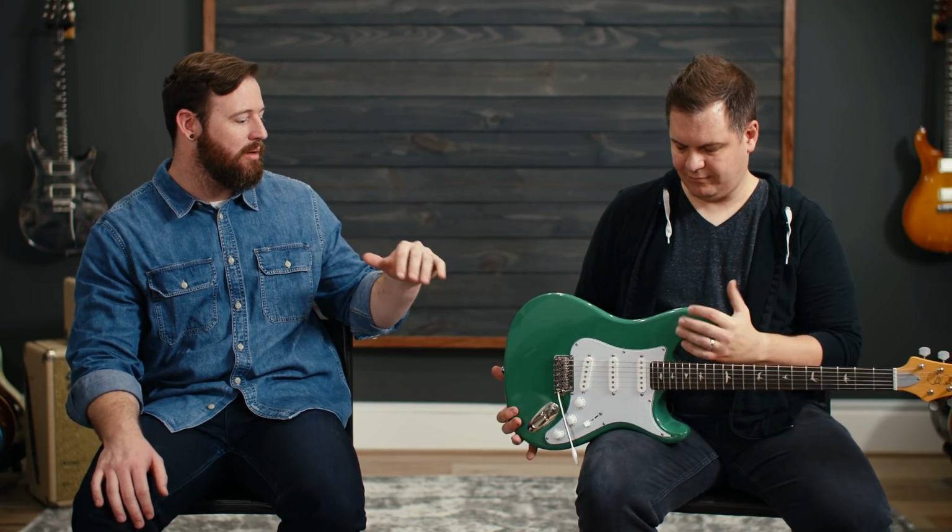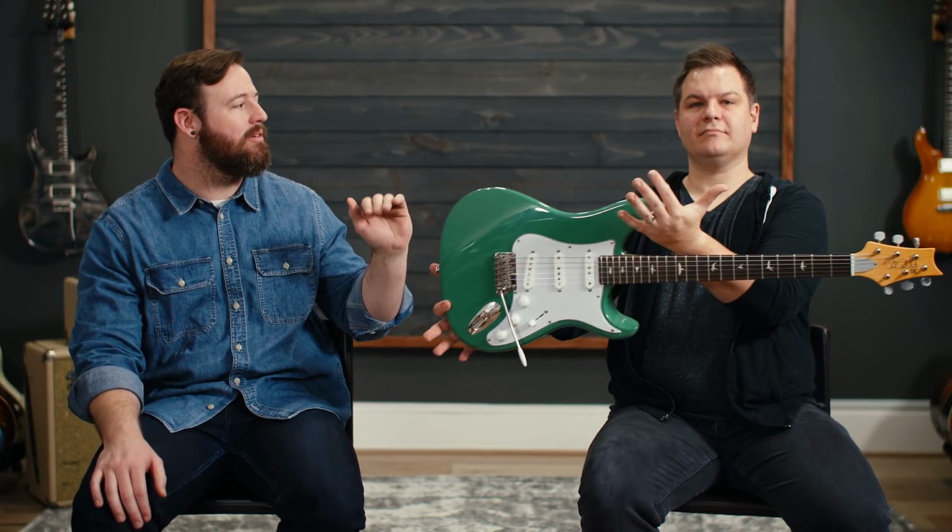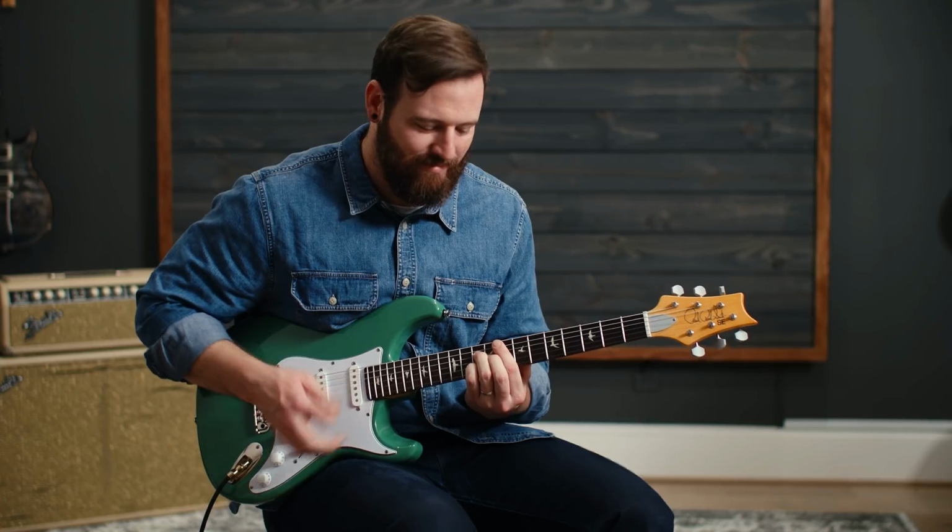If you're a Mayer fan and you've wanted a Silver Sky, and that $2,600 is a lot, and if you do not feel like that was something you could justify, because even used you probably wouldn't be able to find one under 2K. I think I've seen them for like 18, 19. So just as recommending a Strat style guitar, I think this is probably like my number one go-to contender now, especially if you're looking to keep it under $1,000. That's hard to do.